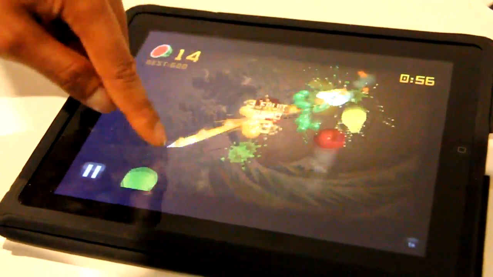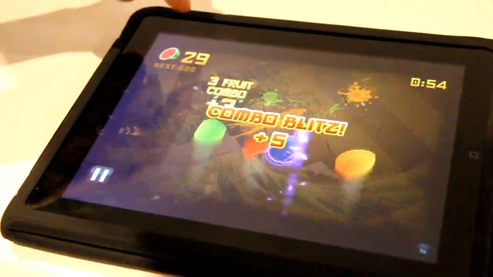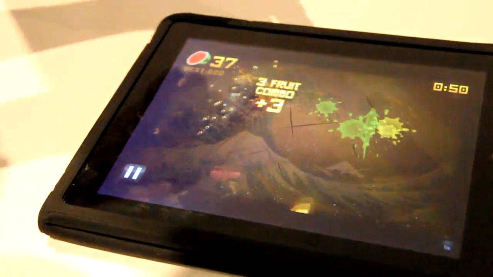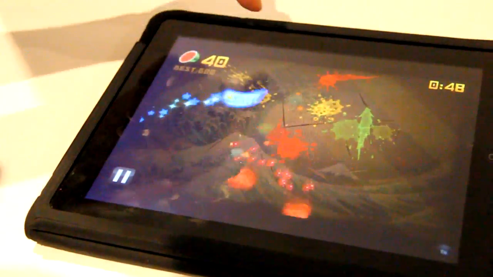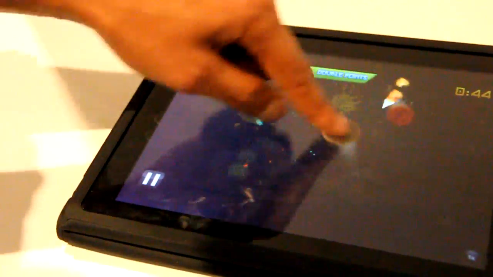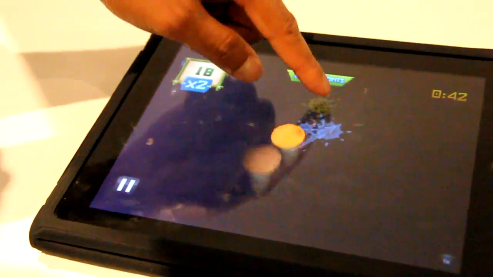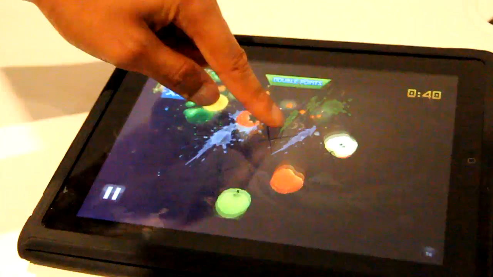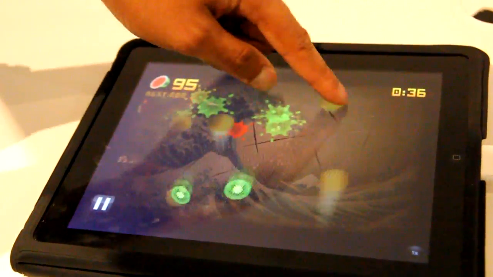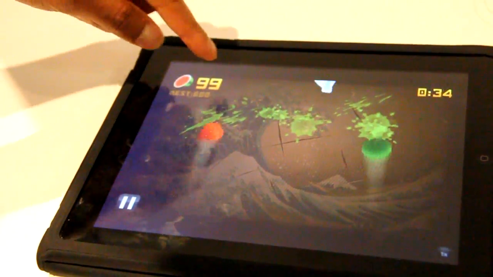So combos still work. You slice 3 or more fruit, you'll get a combo. As you get a few combos, you'll get into combo blitz mode. Hopefully I can maintain that. You have to keep slicing. This is double points. If you can keep doing combos, you can just sustain that blitz for a long period of time.